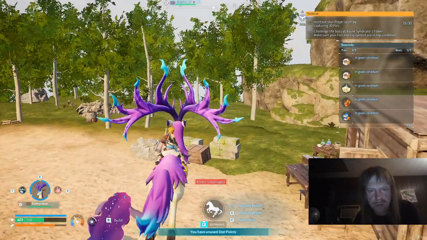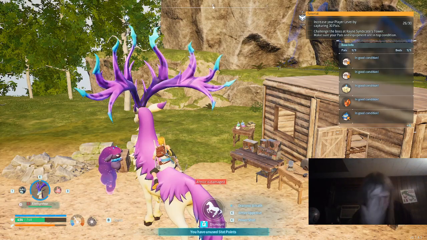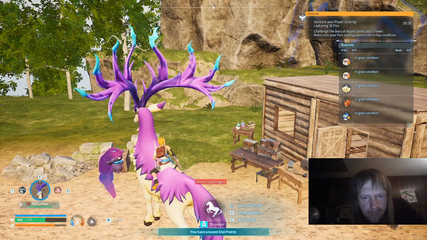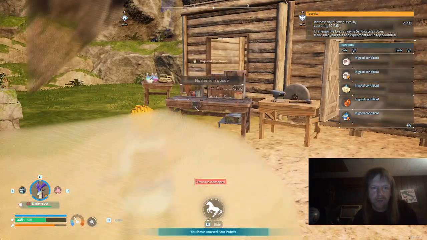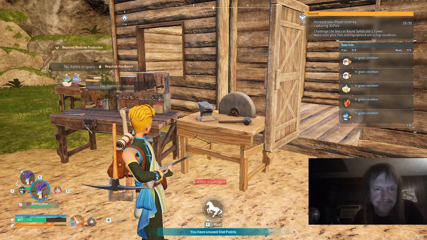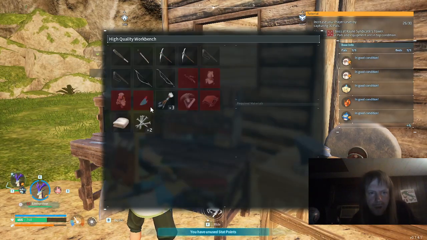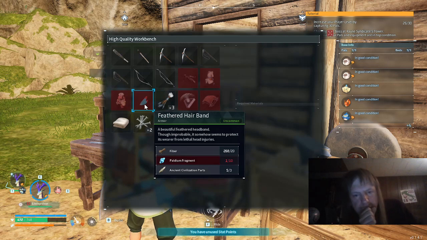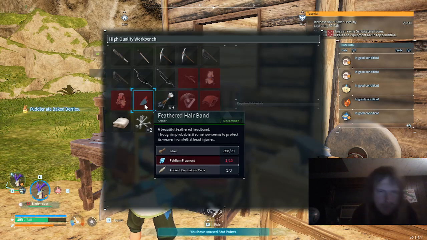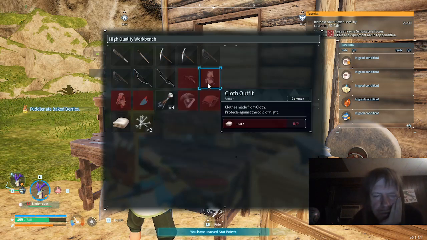Okay, now we can make the better armor. I think... wait, was it the armor I was going to make? I don't even remember. It's this mount. You go ahead and do other stuff, dear, while I figure out what the heck I'm doing. Okay, wait. Oh, we only need Palladium Fragments for this. Wait, was it the feathered hairband we needed? Let's see. Heat resistant pal. Okay, what was it we got?